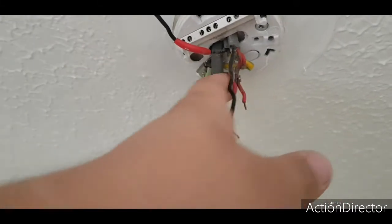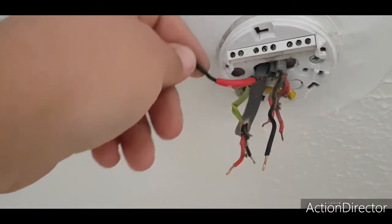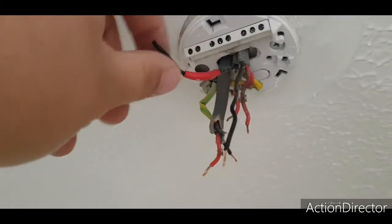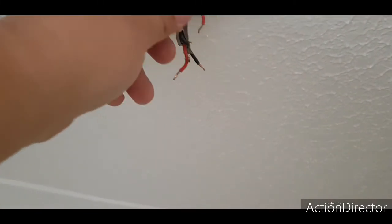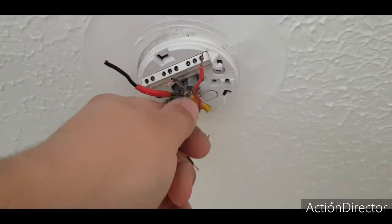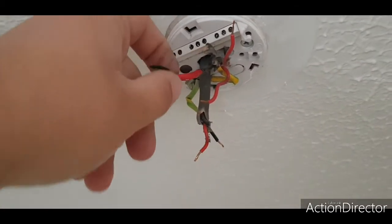The rest is pretty self-explanatory. If you've got two, so I loop in and then out again to another light. Say you've got two lights in a room, I'll just nip off both of them, or nip off whatever's in the switch live side of things, and then you're good to go. If you accidentally make a boo-boo, which no one's perfect in this world, and you forget which one's which, you can just flick the switch.